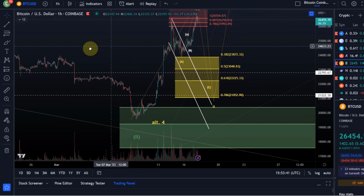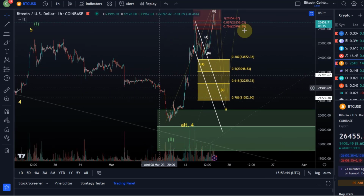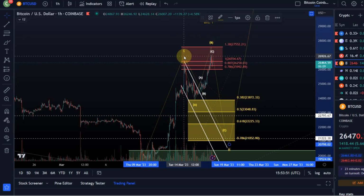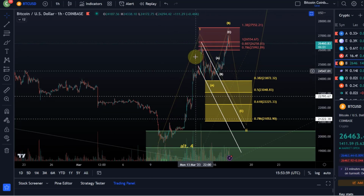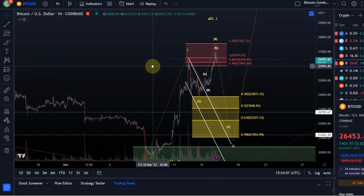While it was quite straightforward to follow green support area, yellow support area, as long as they hold, trend is higher, it's always a bit complicated if you say, okay, wave 1 could have finished here, maybe here, because both are valid. Yeah, I can count this in a very valid way as a 5-wave move up, and many altcoins performed in a similar way. So I'm leaning towards this scenario. I just want to mention the other one as well.